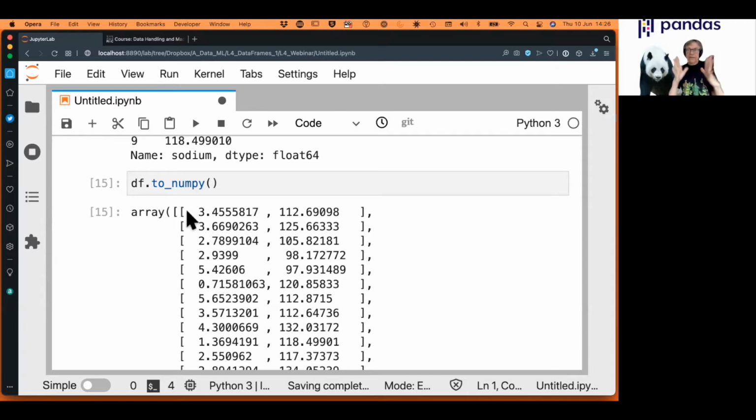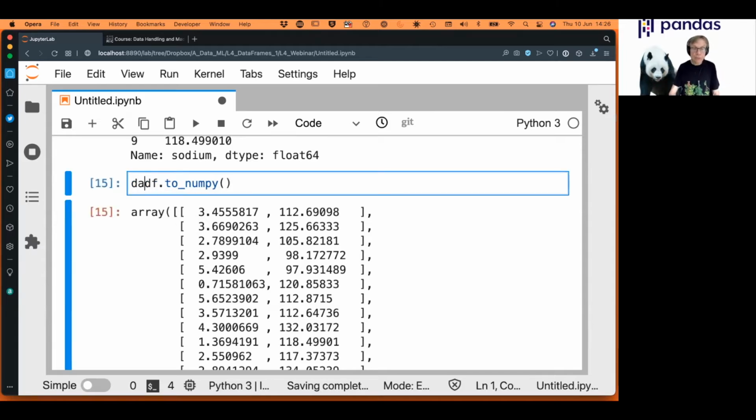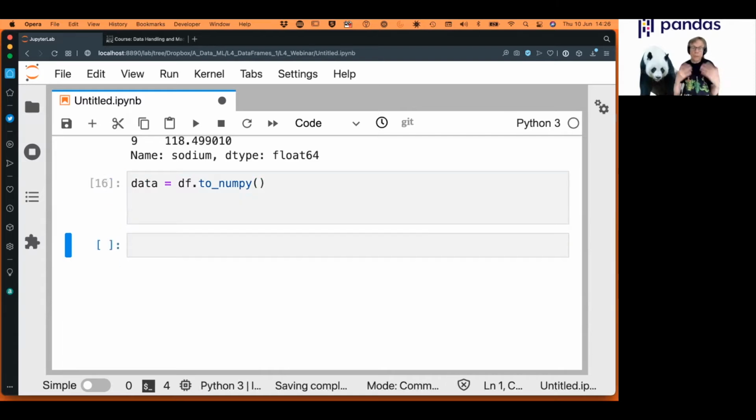And this is the way we will handle data in the machine learning environment. And it's not just us, almost everybody in the world uses this. So if we wanted to have that, we can say our data are then obtained from the data frame, just get it as a NumPy array.